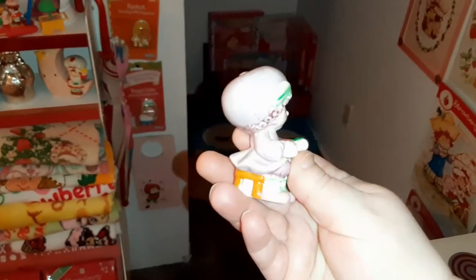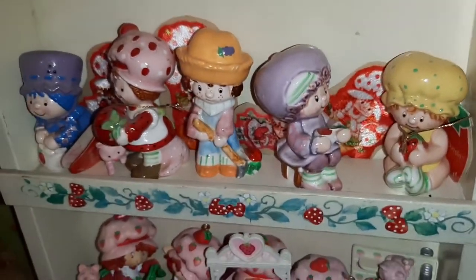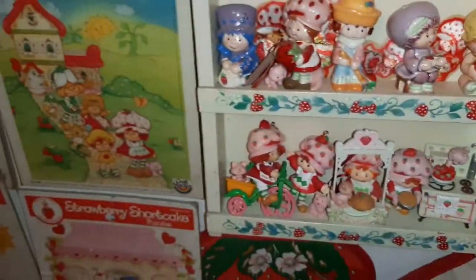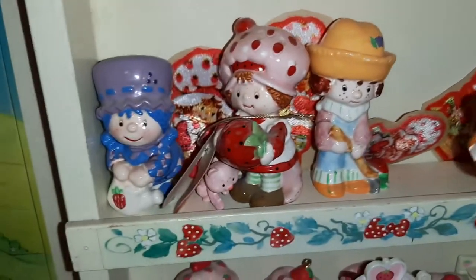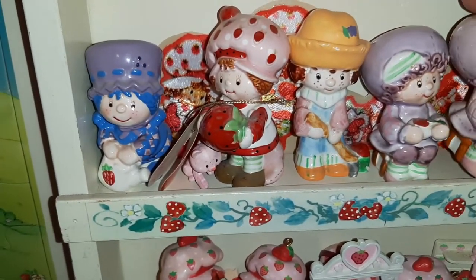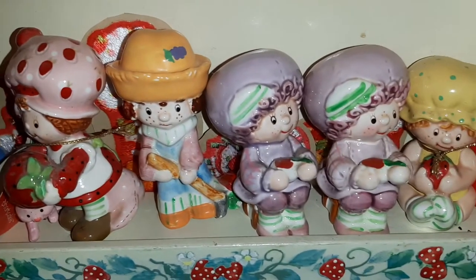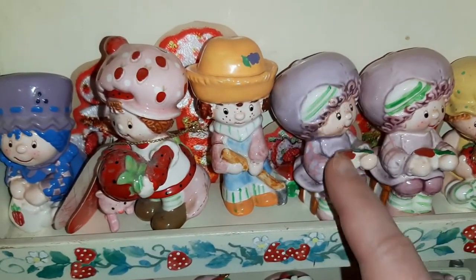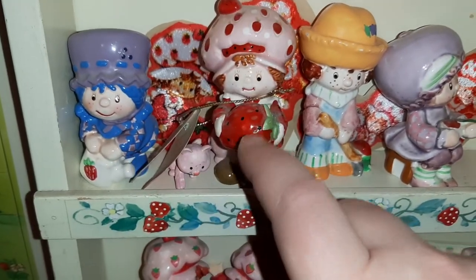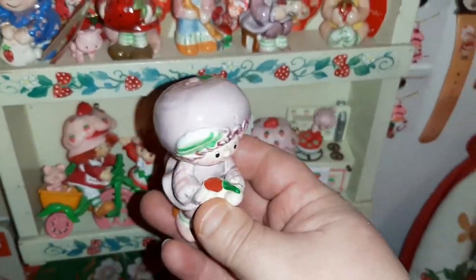A little Raspberry Tart porcelain figure — I know I have her, I have her up here on my porcelain figures. I also picked up these patches — these are like iron-on patches. I just put them there temporarily, I picked those up off of Etsy. These were painted by someone different; this one's a little darker which I like better, so I'm gonna stick with her and then this one will go for sale.